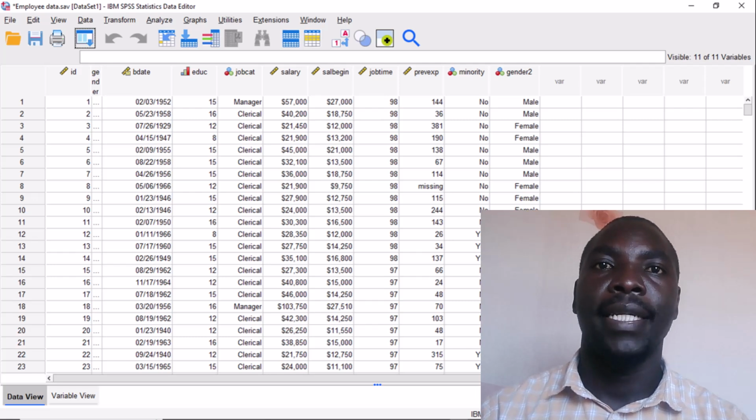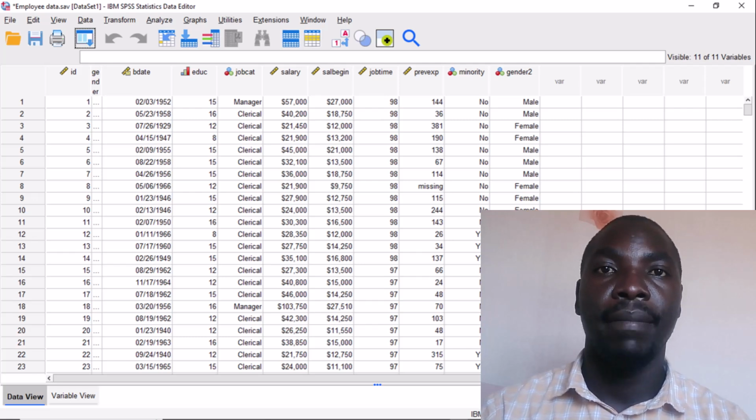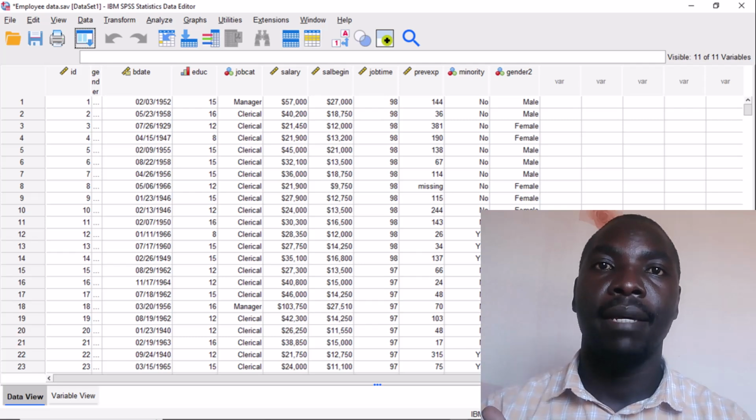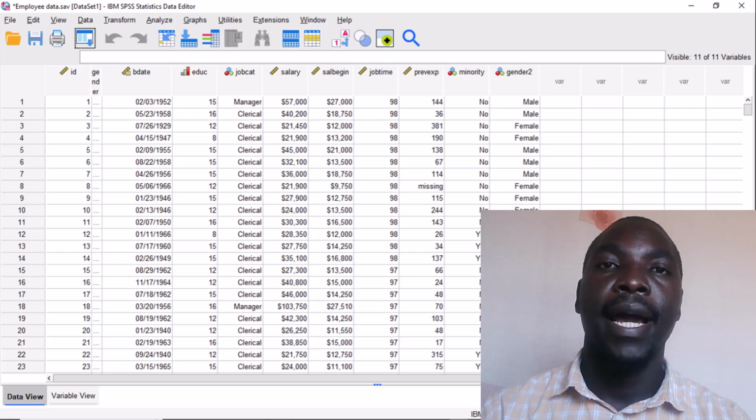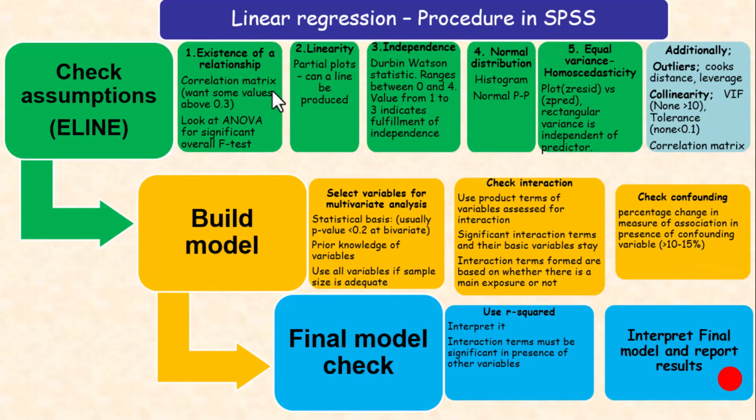Today we practically check for interaction. In the previous episodes, we saw how to theoretically form those interaction terms. So now we are going to create them in SPSS, run them to see which ones are statistically significant and how to drop some while retaining others. Let's get started. This is part of a series of videos about linear regression.